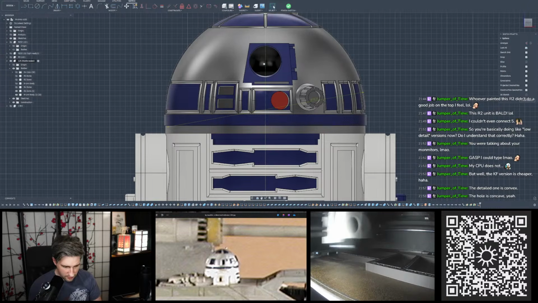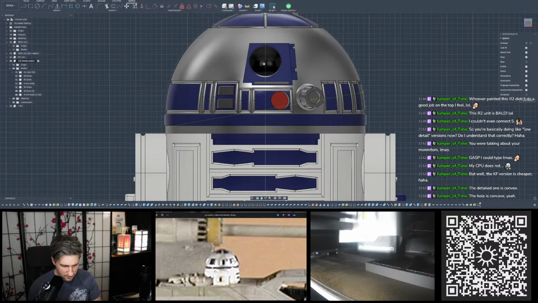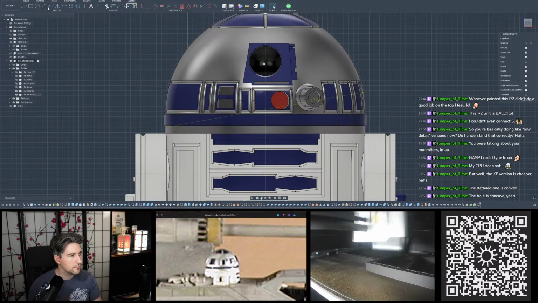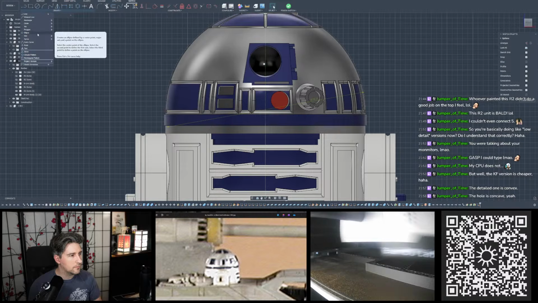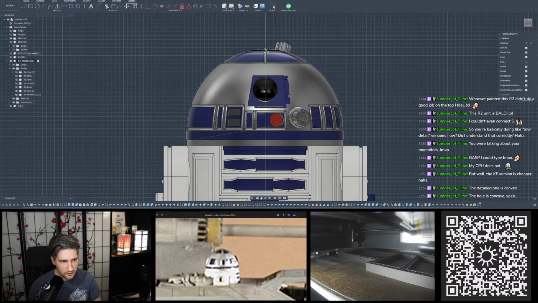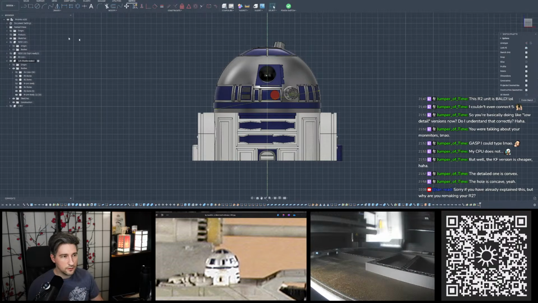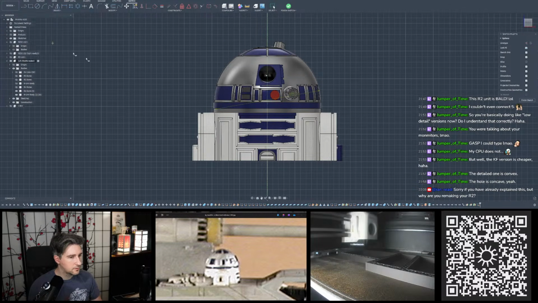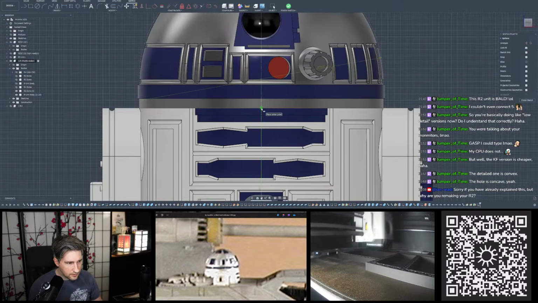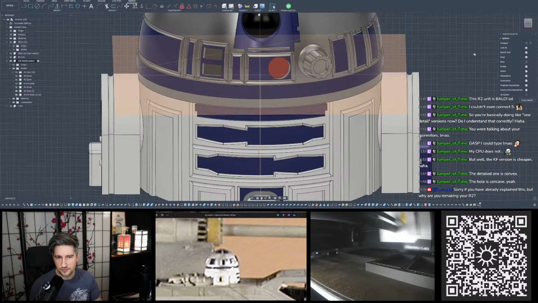I think the egg shape goes down all the way to his shoulders. Let's see if I can place an ellipse and oh, no, not like that. Place it. Make this a reference here.